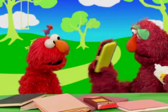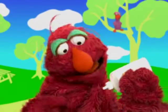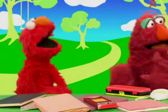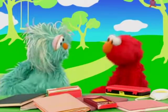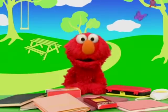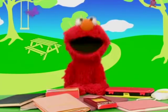Storage box thingy, Elmo. Okay, Kelly. And you're gonna need some glue at school, too, Elmo. Look, gluey. Right there. Yes. Oh, and crayons. You're gonna need crayons. Oh, great. Thanks, Rosita. Elmo loves crayons. Oh, goody. Oh, hey. Boy, Elmo is so excited because Elmo is getting ready for preschool.